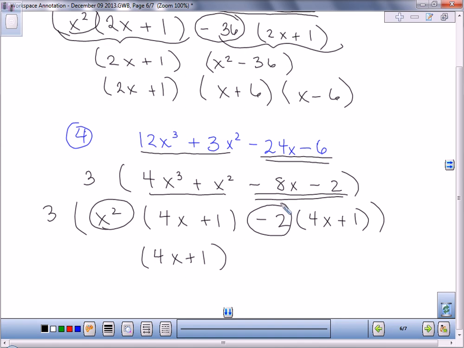Wait, but Miss Willoughby, there's already a subtraction sign right there, so what did you... Oh, but that would have made that. And then the 3 was out in front. Now, this is not a difference of squares, because 2 is not a perfect square, so I'm done. There's nothing else I can do.